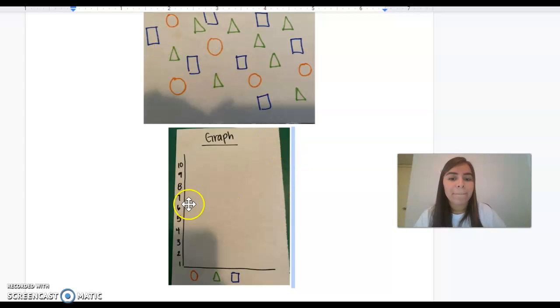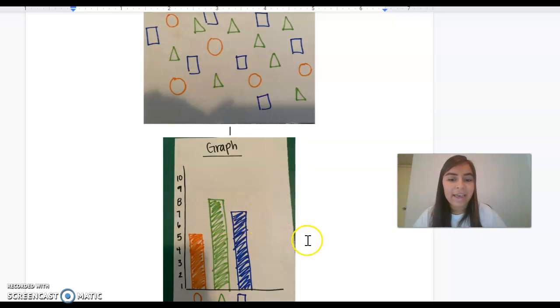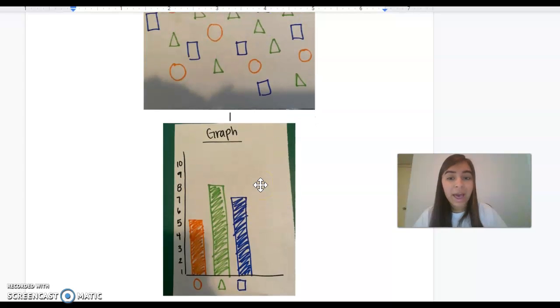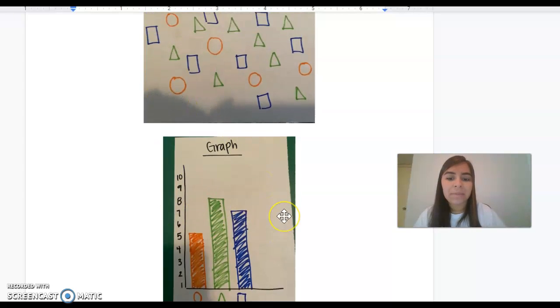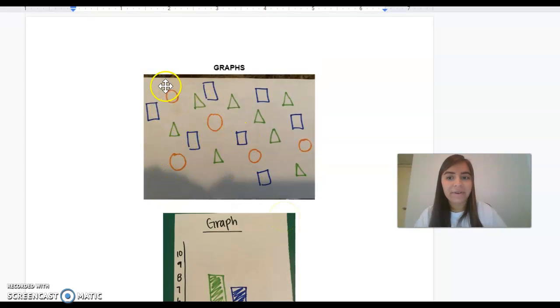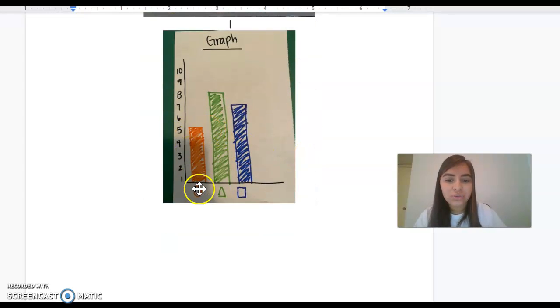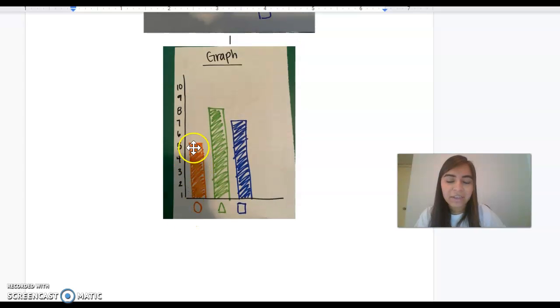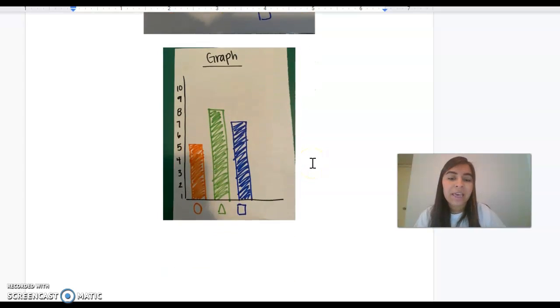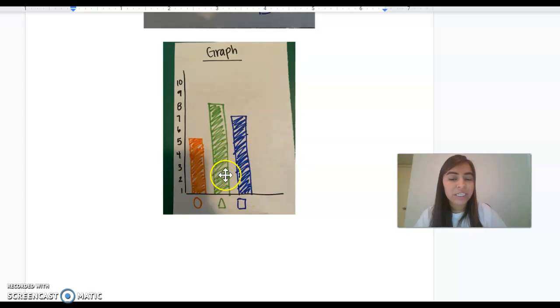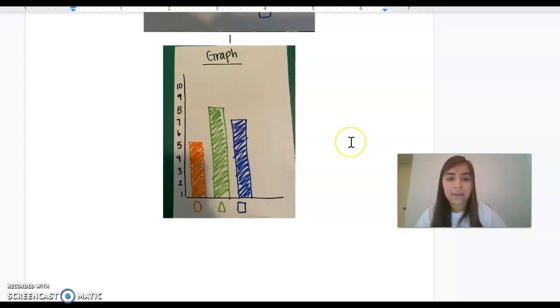So after doing my graph, I started drawing out the items that I had. So I counted up how many orange circles I have. So I had 1, 2, 3, 4, 5. So I drew a bar graph. This is a bar graph so that I could compare how many items of each I had, okay? So here I drew that I had 5 orange circles, okay? And I made sure to use different colors for each item so that I wouldn't confuse them.